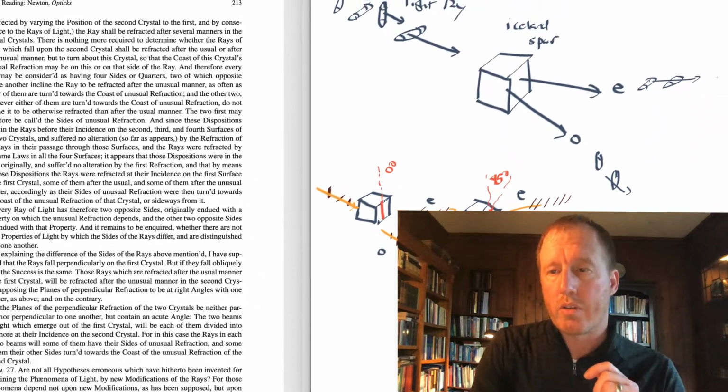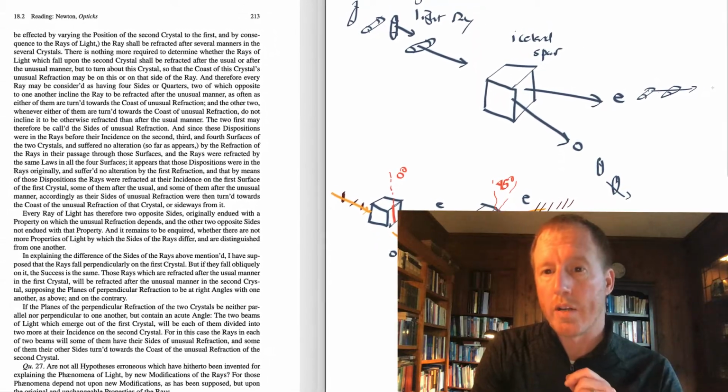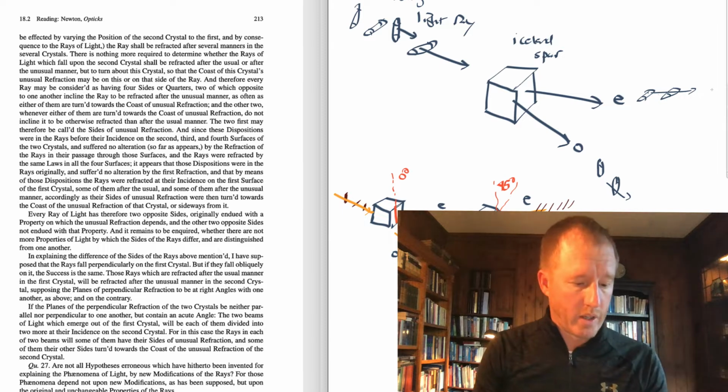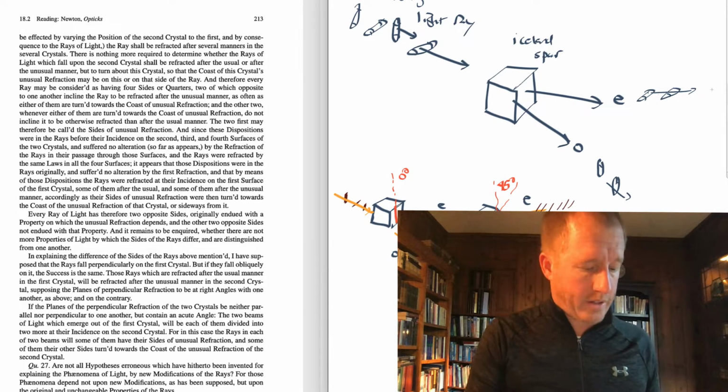Remember, Huygens has this wave theory of light where he's comparing it to a pressure wave or a sound wave. And Newton here is emphasizing that there's a sidedness to it, a polarity to it, that cannot be accounted for by Huygens' theory. Okay, so again, we'll come back to this later.